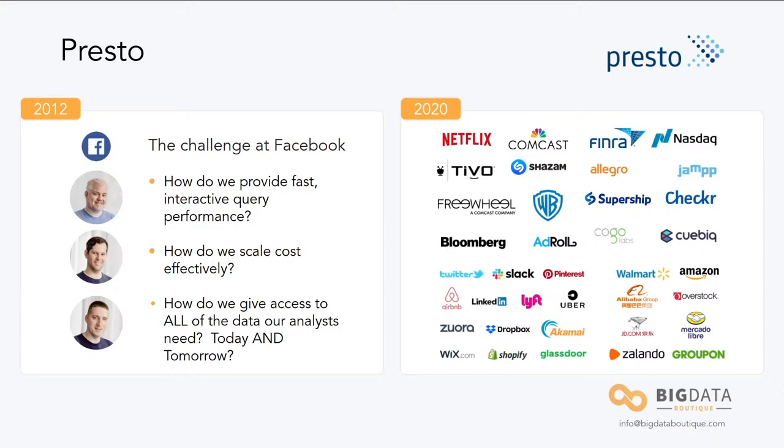That was the main thing Presto was about solving, but eventually it also brought the ability to have predictive cost, scale out effectively, know how many resources are required, and only put them in your query engine when you need them, and not just have them lying around all the time. So the separation of compute and storage is one of the key design features of Presto and one of the things that makes it so successful and widely known today.